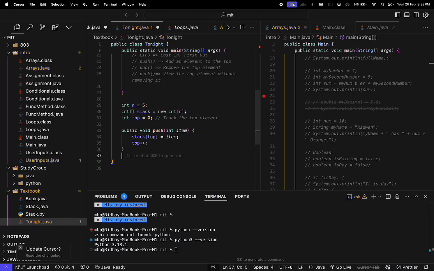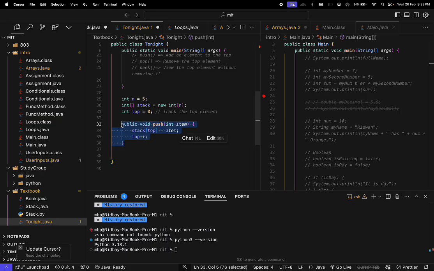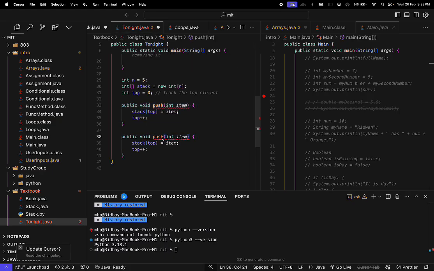In the book, they also did some other examples. I'll just copy this and edit it to save time. The next one is pop. We've done push, then pop. And pop is not accepting any parameter. Inside it, they did top minus minus, which is the same thing as top equals top minus 1. Let me put it as a comment: top equals whatever top is minus 1. And here, top equals whatever top is plus 1. I'm just going to comment these out.